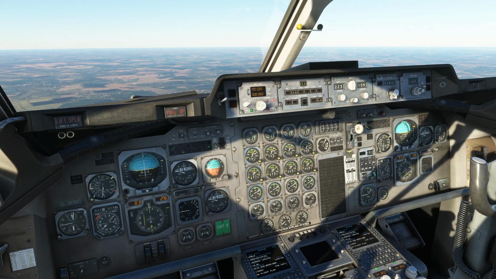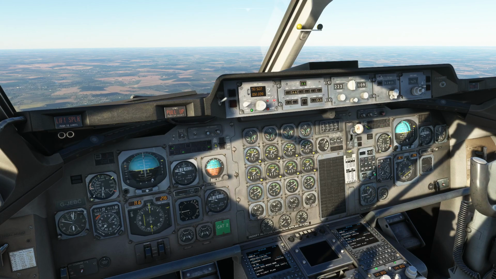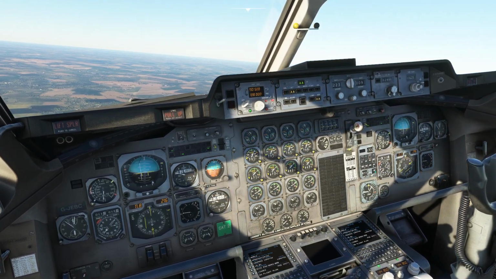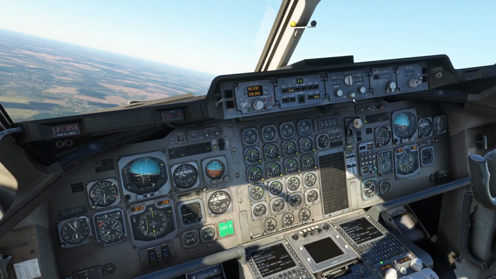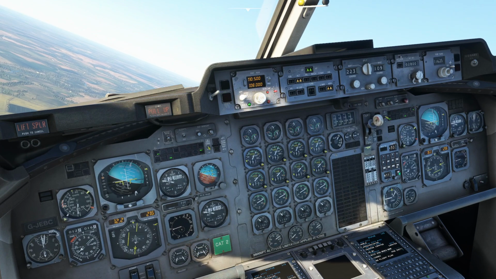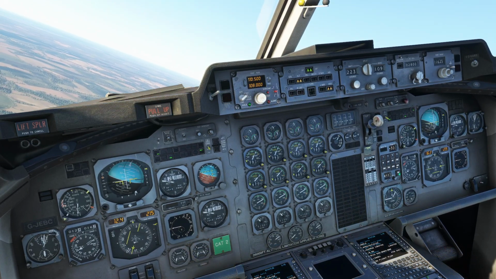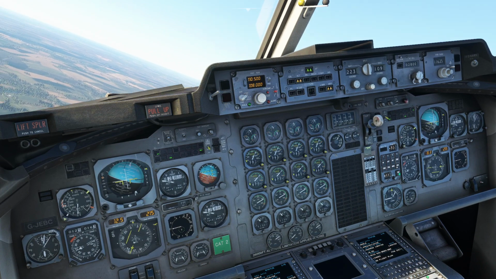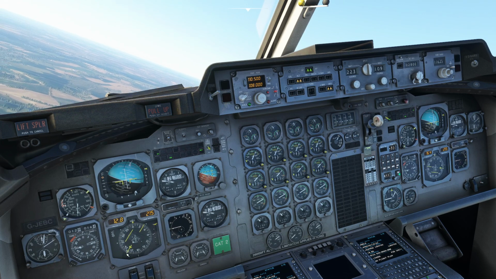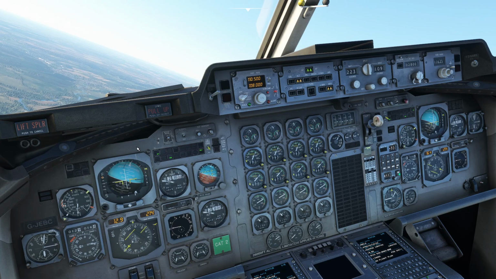Okay, so we're going to turn back around in a moment to the runway direction. So I'll do it now. So I'm going to turn the heading bug. And because we were going faster throughout the turn than when we turned off the runway on climb, we should find that we have overshot slightly the runway centre line. Okay, so now I've moved the heading bug to be the exact same direction as the runway. So we're turning back round.